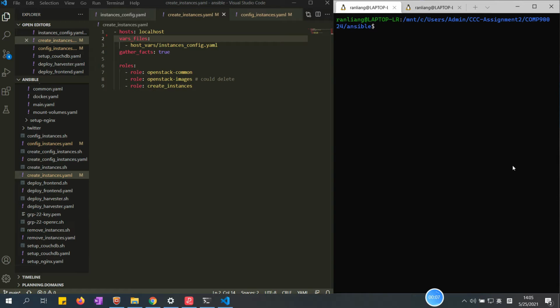In this video, I will introduce the Ansible scripts to show the deployment process of our system and how it can dynamically scale out. The first thing to do is to create instances in the MRC. Since we already have our whole system up and running, we will just show the running process without actually deleting the previous instances.